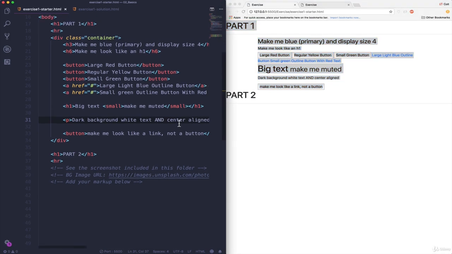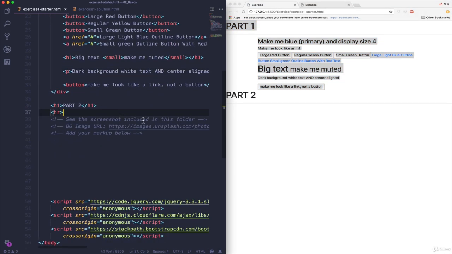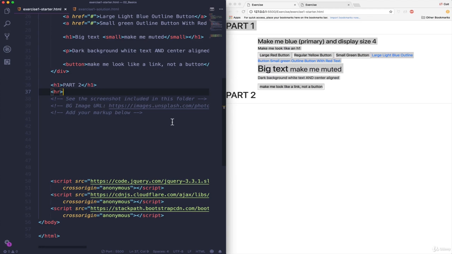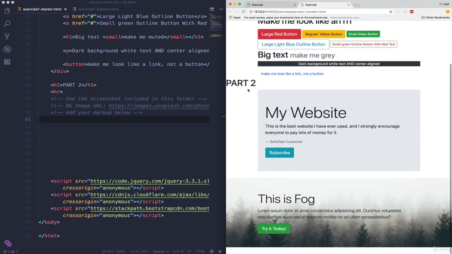Part two is a bit different because I'm asking you to actually write the HTML and the CSS. For part two, your goal is to recreate these two elements, these jumbotrons down here. One looks like this. It has a default gray background. As far as the text itself, you don't really need to worry about matching it word for word. Just focus on the colors and the styles.